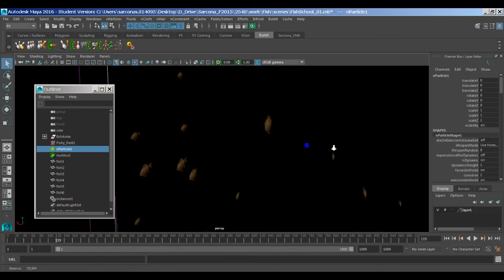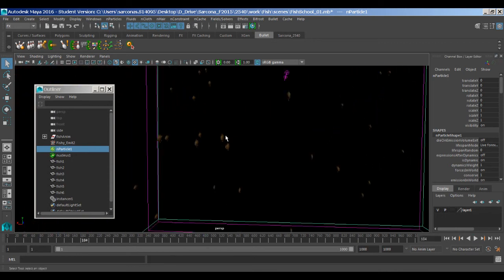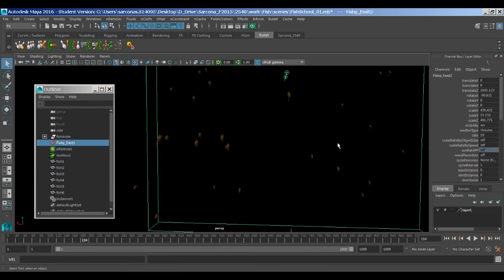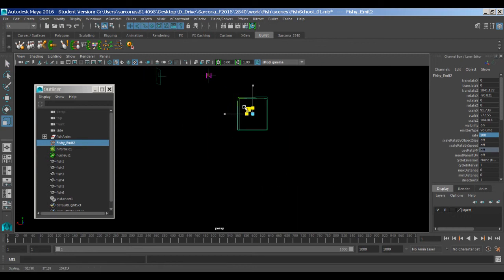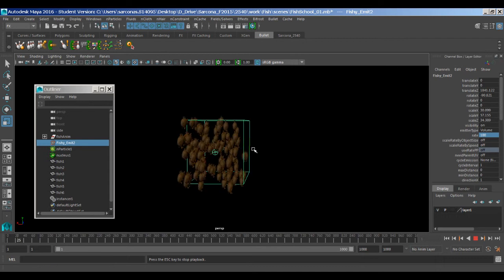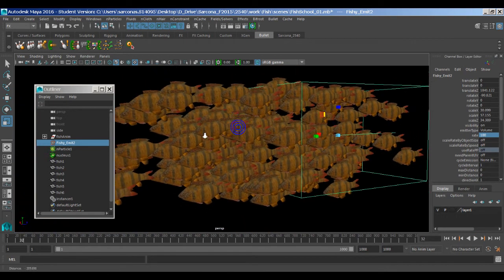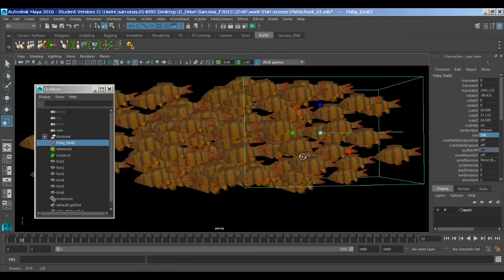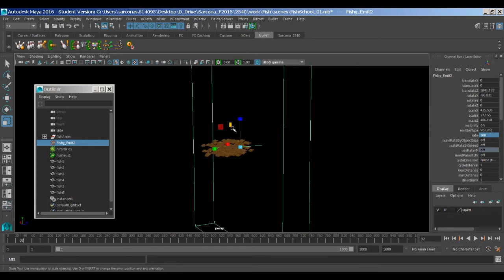Now, we might get some of these fish that are actually intersecting each other. We're not going to see it right now, but let's say instead of 10 for my rate, I had 100. And just for the sake of demonstration, I shrunk my emitter to a super tiny size. Look at that. We have all of these fish. You can't tell me there's no intersecting there. There is. But we can figure out a way to not have that intersection. So let's make that bigger again.